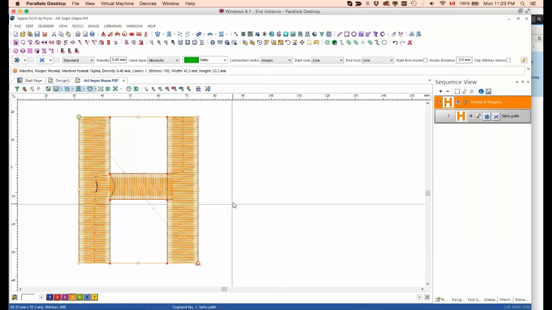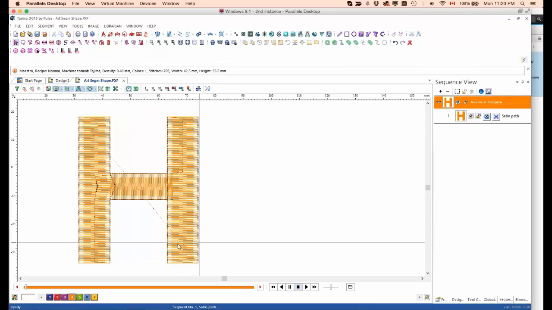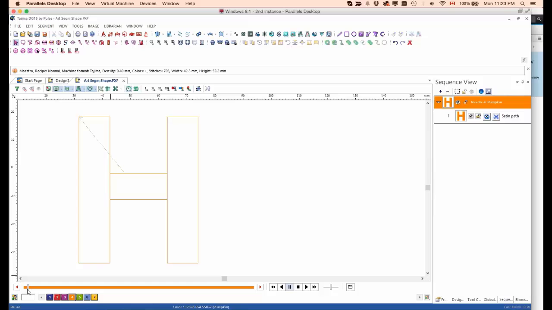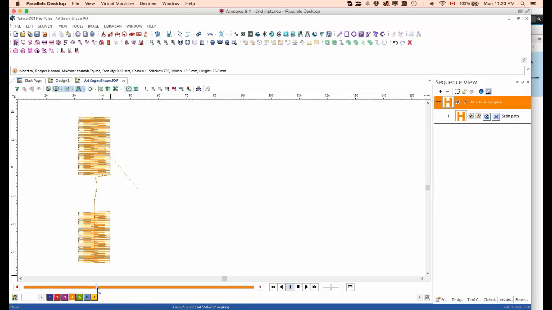So at this point, let me show you how the stitches are traveling. Okay, Shift X. Here you will see that at this point you will have the little triangle being built. Perfect. And then you have the satin stitches going on top, so this area will be perfectly covered. You will not have any troubles with fabric showing through and stitches being pushed and pulled apart, creating an ugly gap. That's why we have this overlap feature.